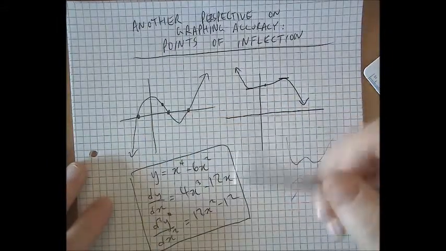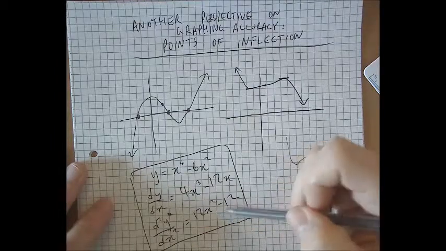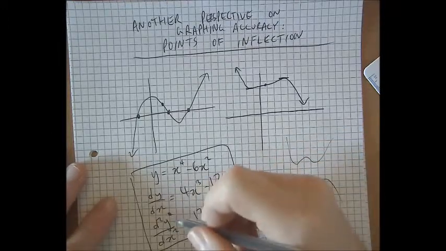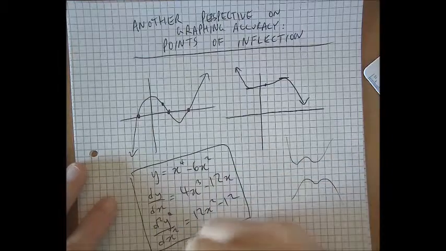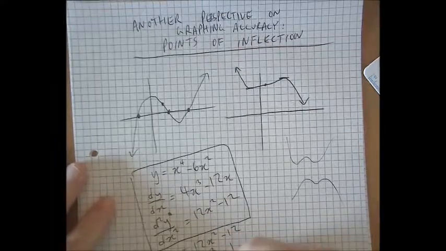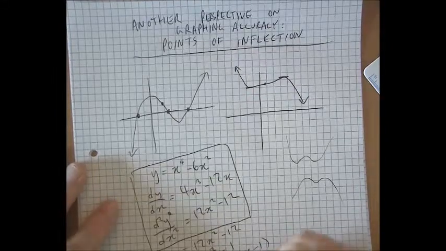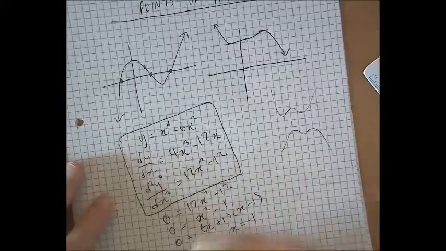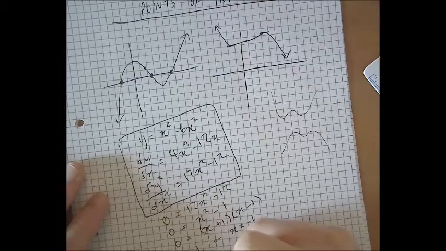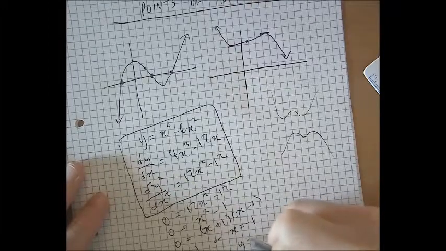And if the second derivative giving a positive answer means concave up, and if the second derivative giving a negative answer means concave down, then if I want to know where it crosses from concave up to concave down, this definitely needs to be 0. So I'll solve that to be 0. So x equals 1 or x equals negative 1, they are the two places where it crosses from concave up to concave down. How high are they at those points? If x equals 1, then y equals negative 5. If x equals negative 1, then y also equals negative 5.